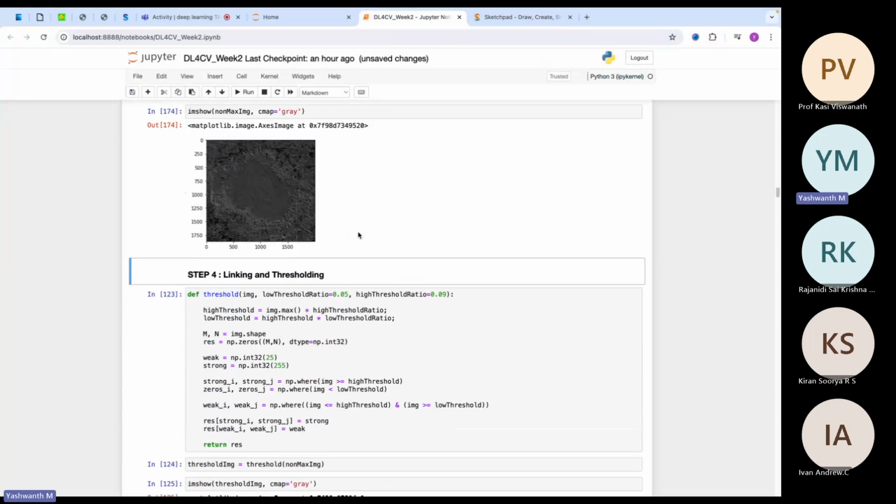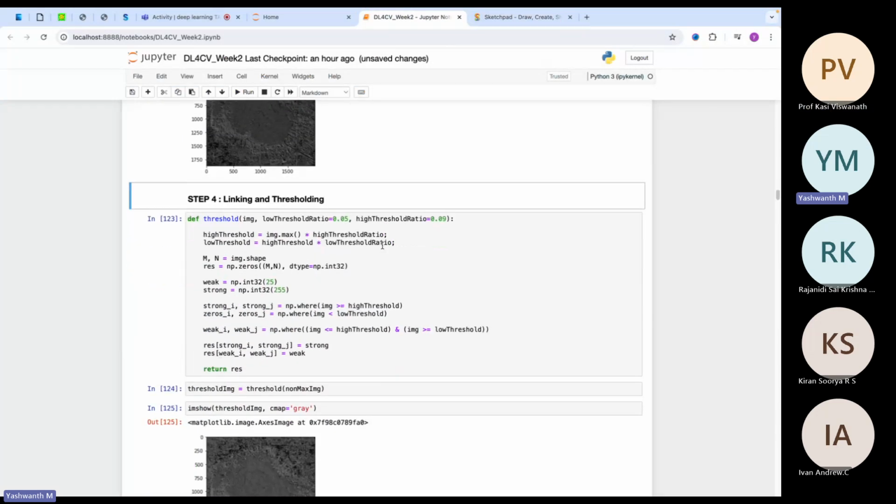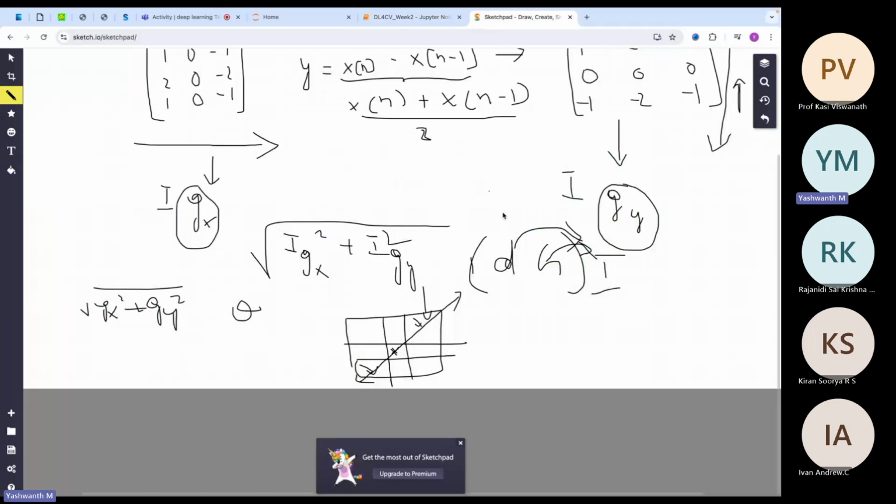And so the final step is thresholding, and we will remove the very low values.